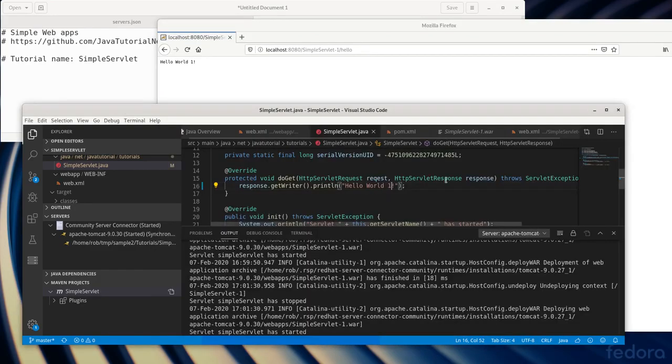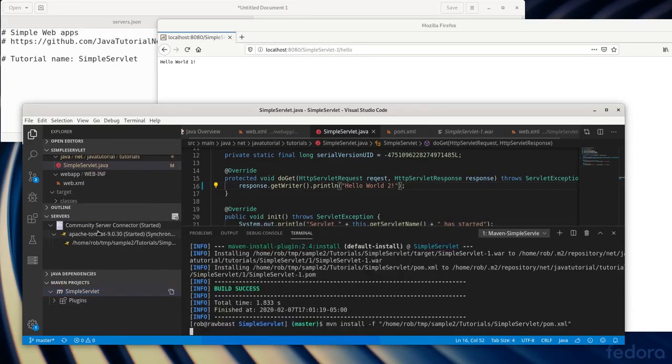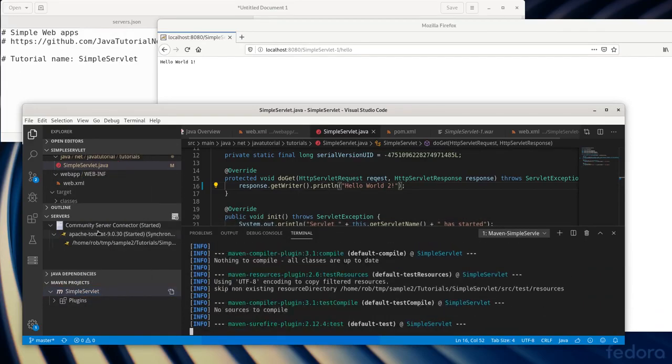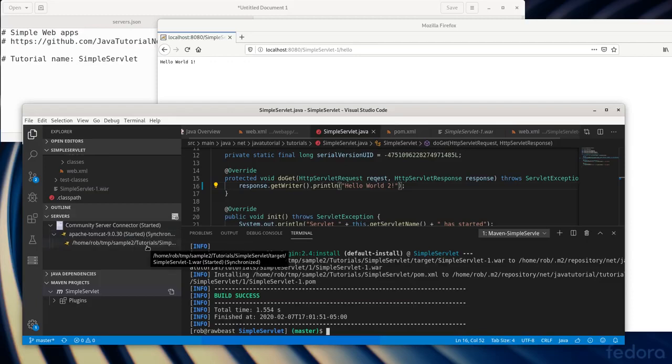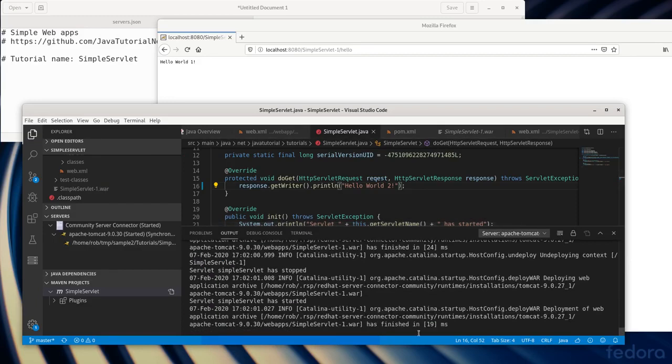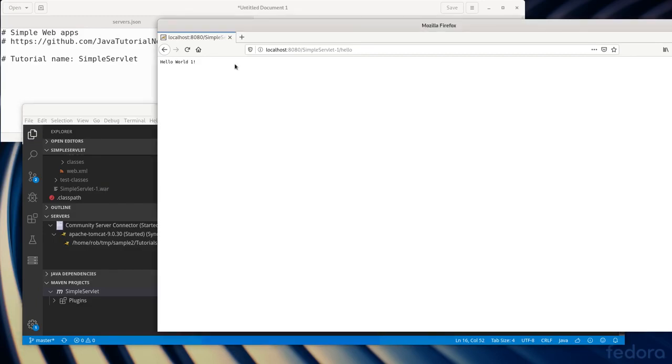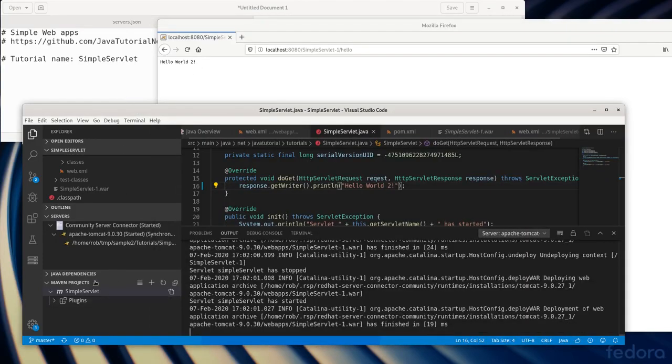We can change that again just so you can see how that works. Just by saving it, it doesn't rebuild the project, so we still have to go and rerun the Maven command. But when we do that, the output file, simpleservlet-1.war, changes. The server recognizes the change, it copies it over, and then we wait for Tomcat to recognize it. It says right here, Tomcat has now recognized it. We can try to refresh that page, and we see Hello World 2.